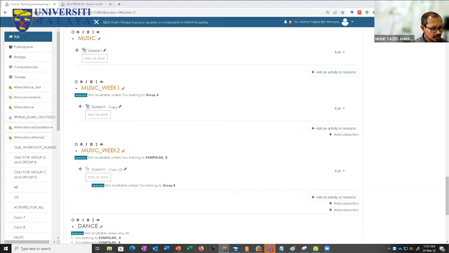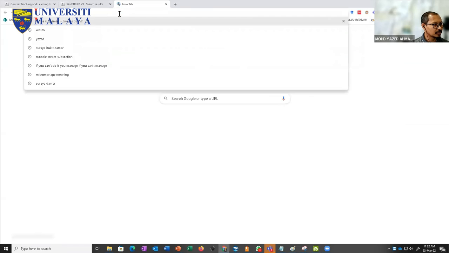Another important thing, our spectrum is based on Moodle. So whatever problem that you are facing, you just type in the keyword. Let's say you want to know about a quiz. And then next to that keyword quiz, type in Moodle. That will allow you to sort the search to include the resources from Moodle. So from there, you will see lots of useful information. And in the Moodle itself, it has a kind of user manual for every single module that is available in our spectrum. For example, attendance, there is a manual for that. Let me show you what I mean by that.